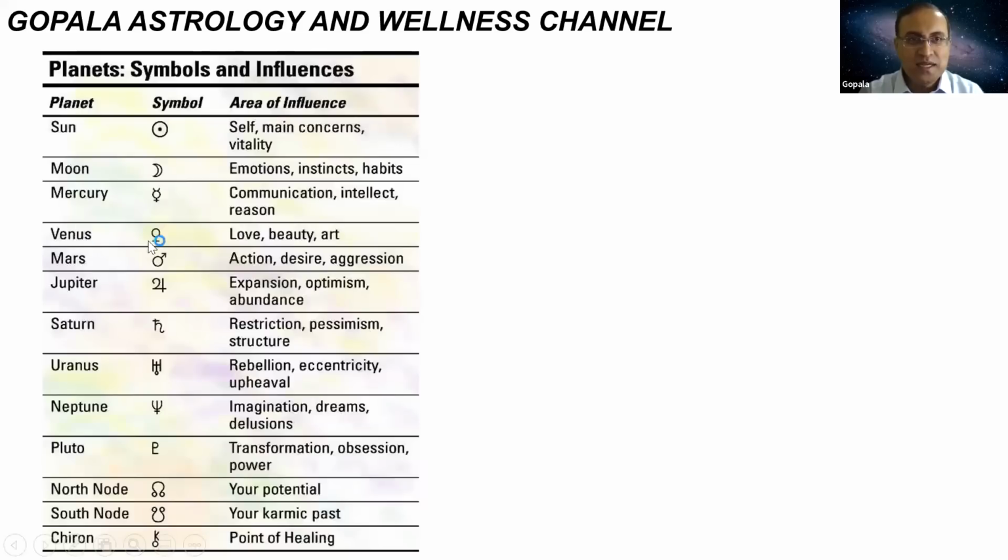All right. And Venus is the planet of beauty. People who are in the cinema line and all those models and all that, they have very good placement of Venus. The moment you see Venus there, you will know that this person is beautiful to look at. You don't have to see the person in real. If the chart data is given, we can say the Venus in the 1st house gives a beautiful hair. The beauty of the person is all seen through the hair. If the hair is beautiful, people like Katrina Kaif is to be imagined, right? That's how we give the importance for Venus in the horoscope.